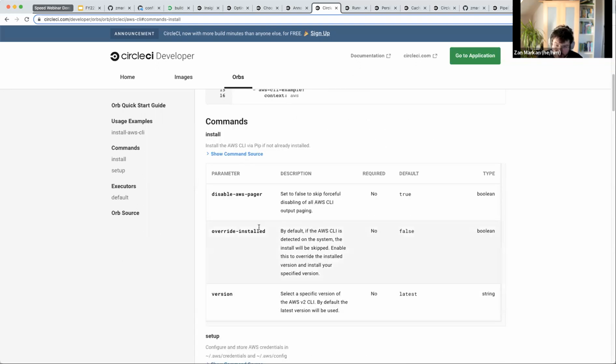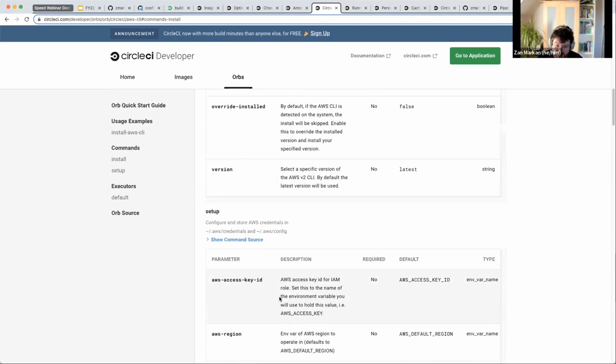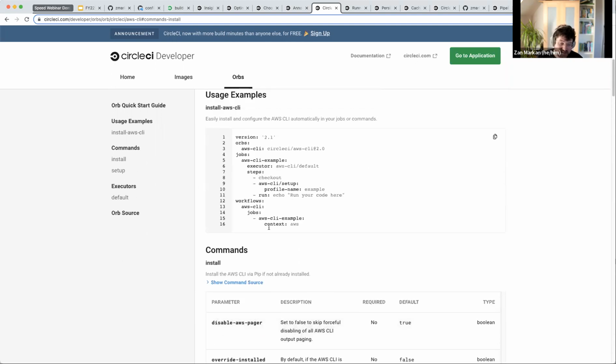I might be wrong, but in some cases you're able to use the orb to actually install something, cache that, and then reuse that later. But yeah, if you have something like that, I would say this is the best way to do it. If you need a very common dependency like AWS, for example.